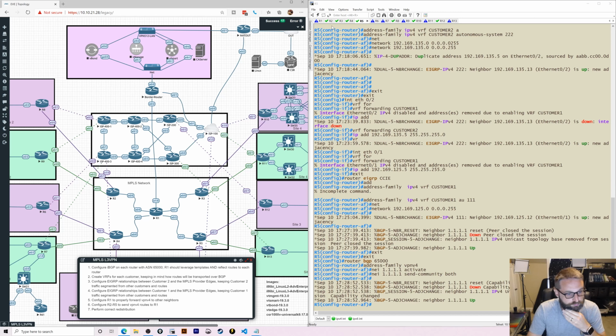Customer 1, redistribute EIGRP 111. Customer 2, redistribute 222. Exit. Address family IPv4 VRF customer 1, redistribute EIGRP 111, customer 2, redistribute 222.